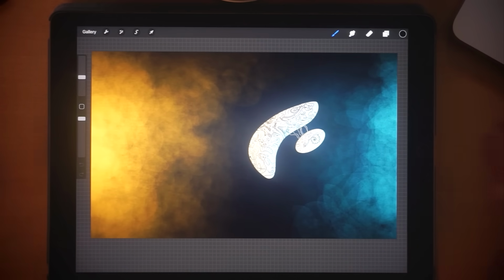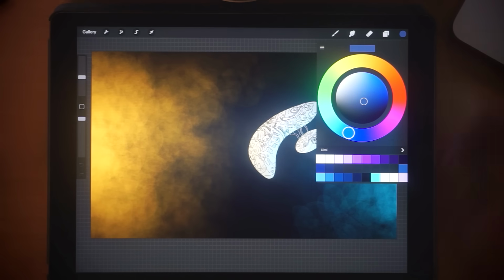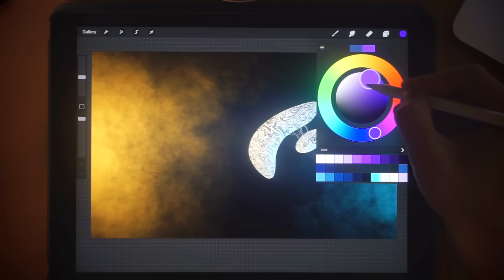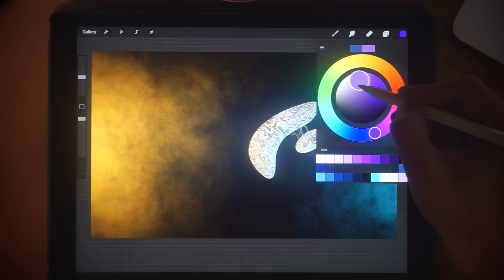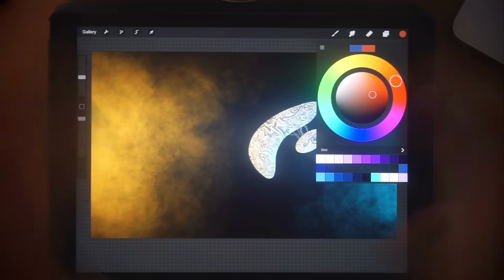So let's get started on the interface. Starting from the top right, we have the color wheel. And essentially, if you drag here, you can select the color. If you drag it up and down, you select the brightness. And if you drag it from left to right, you select the saturation of the color. So if you want it very saturated, you drag it up to the bottom right corner over here. If you want it completely white, desaturated, you go here. If you want it black, you go here. So that's the color wheel.